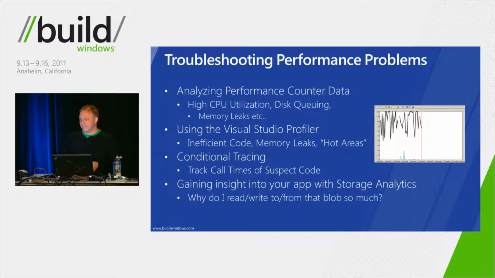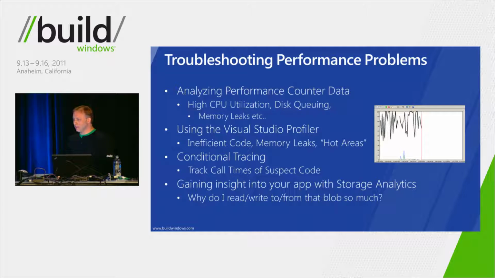One of the neat things that I've actually done with PowerShell is, since we can download that data, you can download it as BLG, but you can also download it as a CSV file. You can literally write a PowerShell script that would go get the last 2 hours of perfmon data, calculate your average CPU and generate alerts for you. So it takes a little bit of extra scripting, but it can be done.